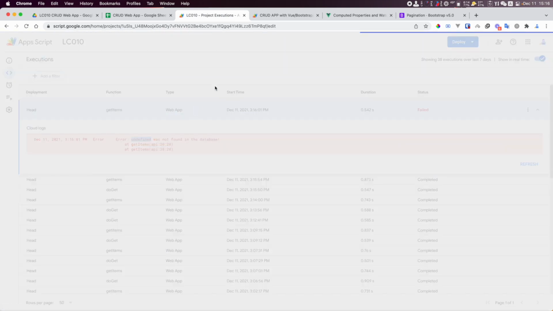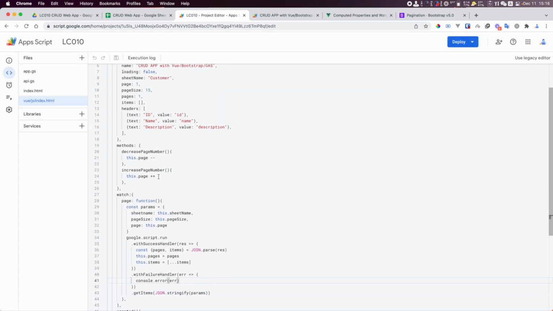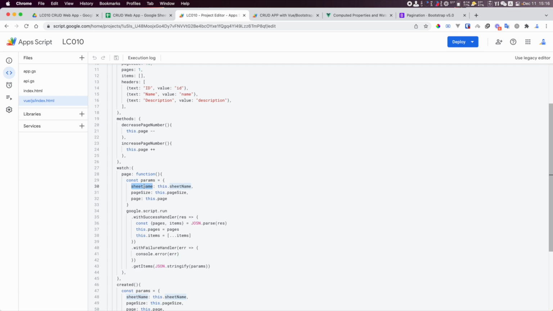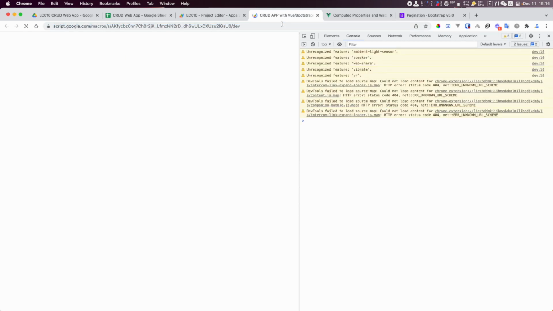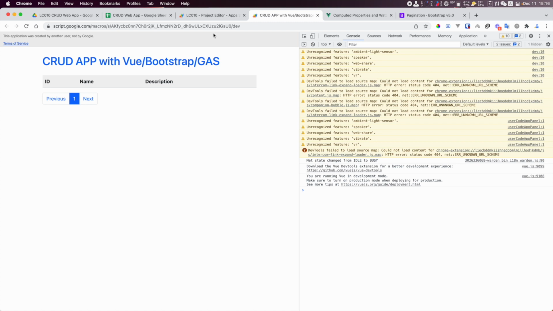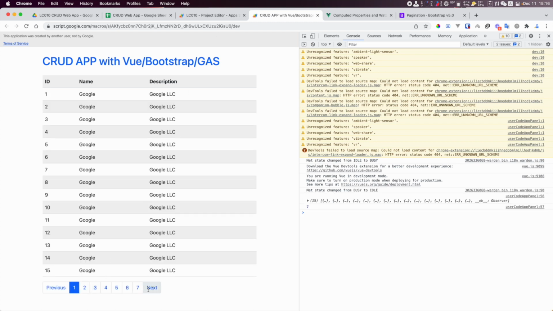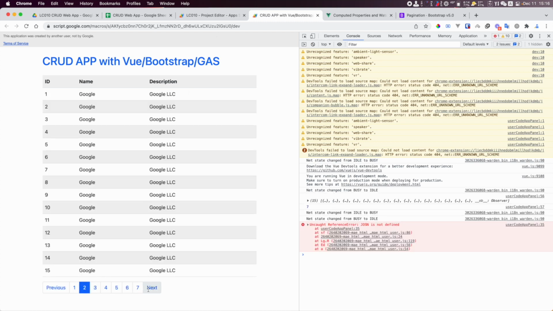So see the error. Okay, so this name should be uppercase. So always some typos there. So let's go to next page. JSON is not defined. That's pretty weird.